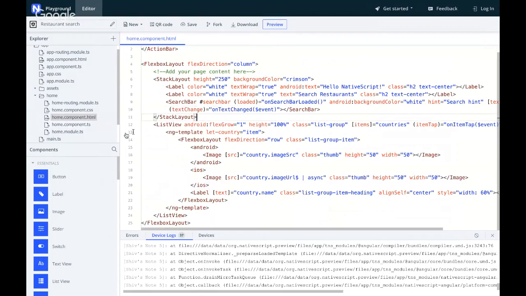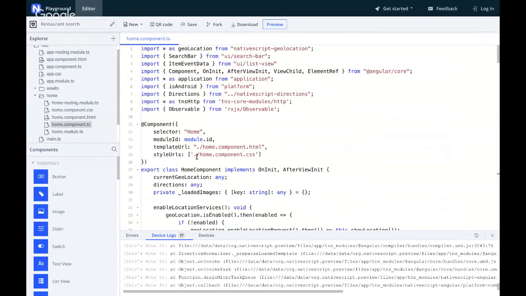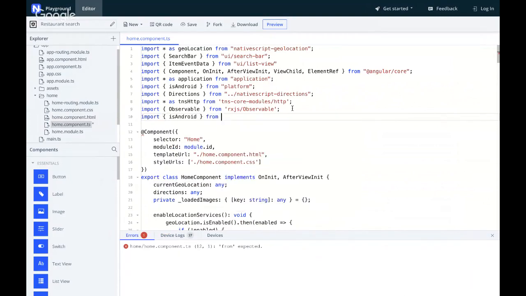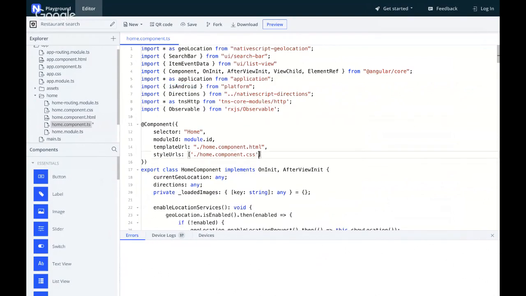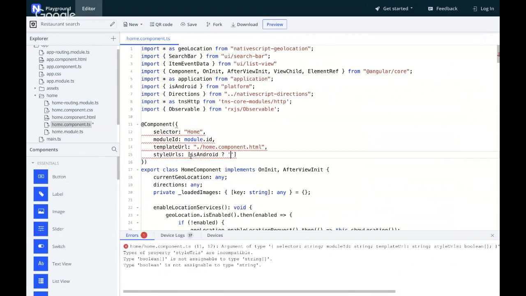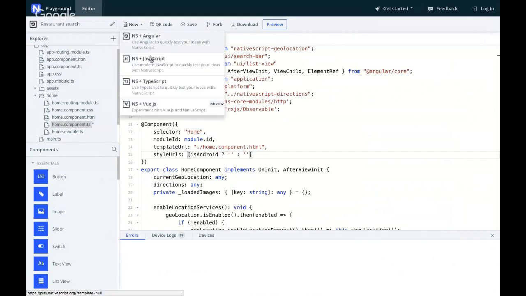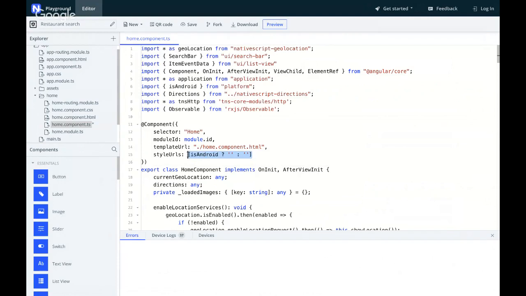And you can really choose when you set up this template, you can import like this, import isAndroid from platform, and you can, okay, it's already imported. You can do something like, if isAndroid is true, then use this file, otherwise use another file. When you're working with NativeScript JavaScript or NativeScript TypeScript, you don't have to do this part. It will automatically take it if you just rename the file to something.android.xml and something.ios.xml. But on Angular, you'll have to assign it like this.